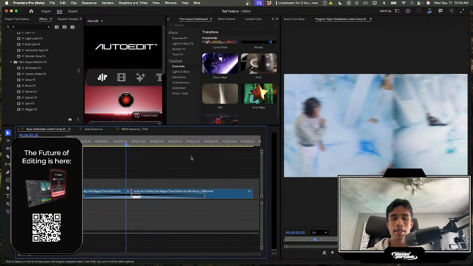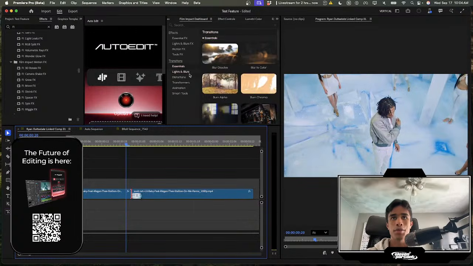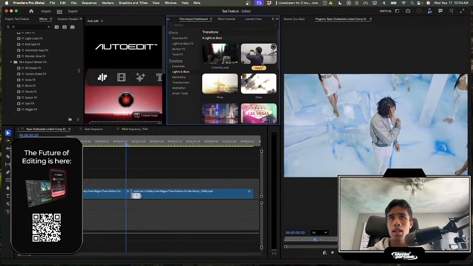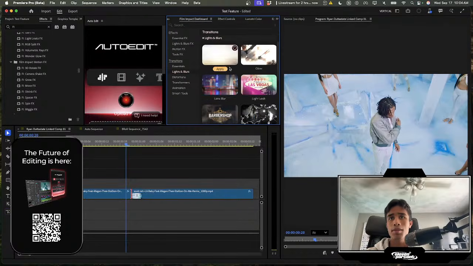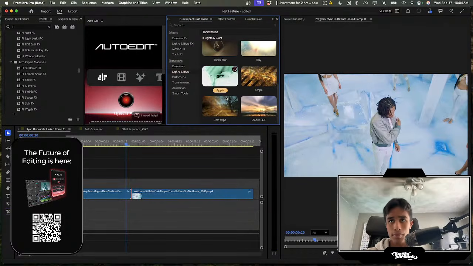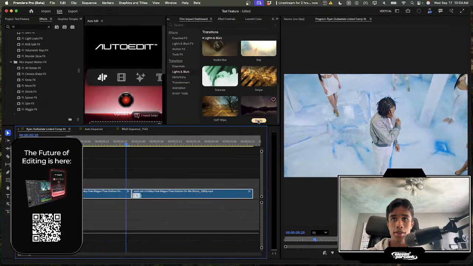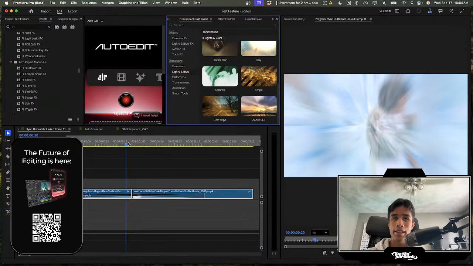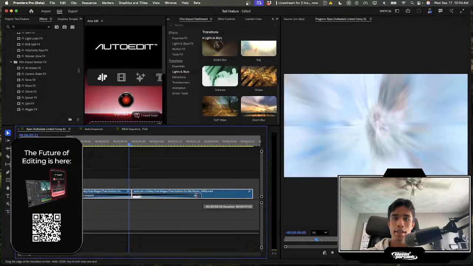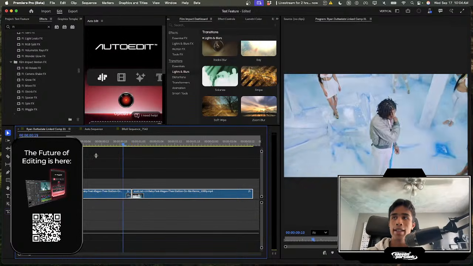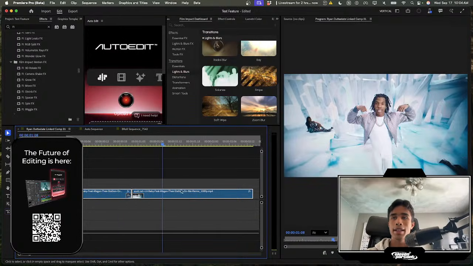Anyways, maybe not this one. I don't like this one as much. Let me see another one. Chroma leaks. There's a bunch of crazy stuff in here. Oh, zoom blur. This is a cool one. You select them, hit apply, and you see we got this crazy zoom blur. But once again, if you squeeze it down, it can actually look pretty cool. There you go. Now you have some energy.